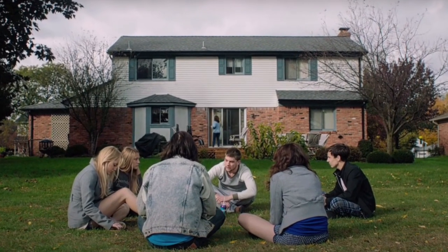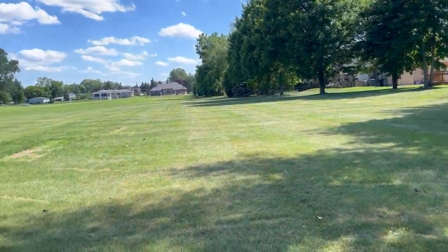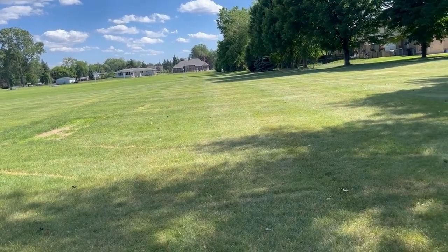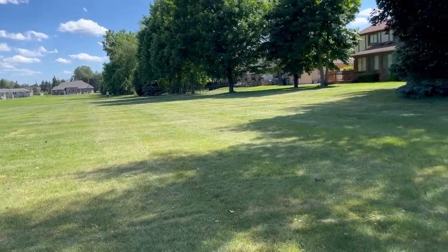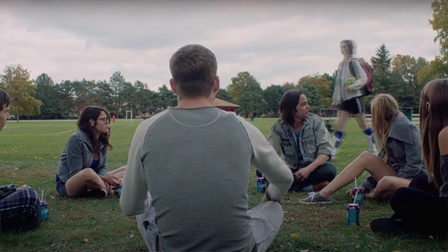So the audio on this was god-awful because of the wind, so I'm doing this voiceover. But basically what I'm trying to explain is directly behind us is where Hugh / Jeff and Jay and Kelly and Paul and Yara and Greg are all sitting on the grass. And Jeff is trying to explain what the it is. And I'm pointing over there to where the girl with the soccer ball is walking towards them slowly, and it kind of gives you that anxious feeling, and you're not really sure if that's her or not. And then Hugh, Jeff says, do you see that girl? And everybody's like, yeah, we see that girl. And it's kind of, I don't know, comic relief, I guess.